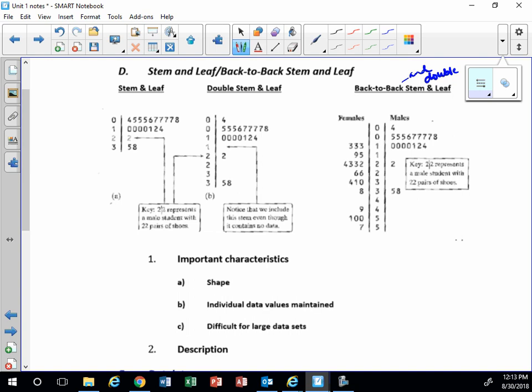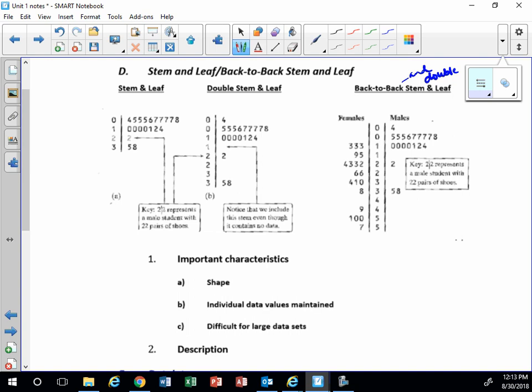The double stem and leaf, what do you think is different here? Why do you think it's called a double? Yeah, so instead of 0 here and then listing out all of these, it's broken like 0 through 4 would be in the first group, your 5 through 9 would be in this. So 10 through 14 here, 15 through 19 would have been here. There are no numbers 15 through 19. Does that make sense? Okay. 22, nothing above 24 until we get to 35, 38.